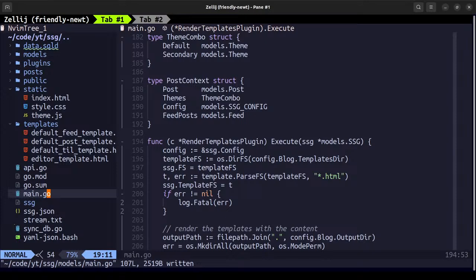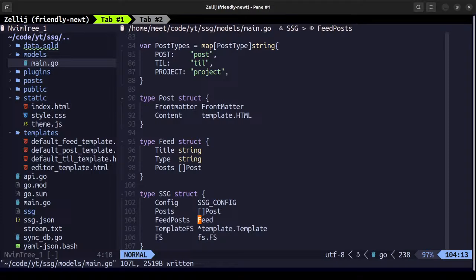Okay, so feed post looks like a models.feed, and that is what we have written here as the feed.